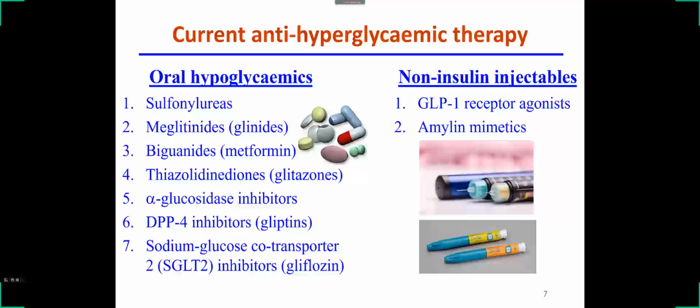So I mentioned a couple of these in the introduction, but here are the current anti-hyperglycemic therapies available. It's obviously not completely covering all the different forms. There's a variety of different compounds of the same or similar drug on the market, but at least it's all the different families that are out there. So we've got sulfonylureas, meglitinides, biguanides, thiazolidinediones, alpha-glucosidase inhibitors, DPP-4 inhibitors, sodium glucose cotransporter or SGLT inhibitors, GLP-1 receptor agonists, and amylin mimetics. Those are probably the more recent ones of this family. And we'll go through each one slowly and talk about their mechanism of action and their side effects.